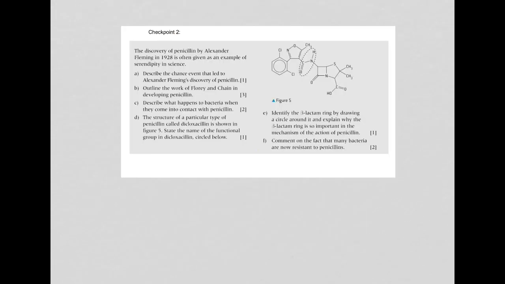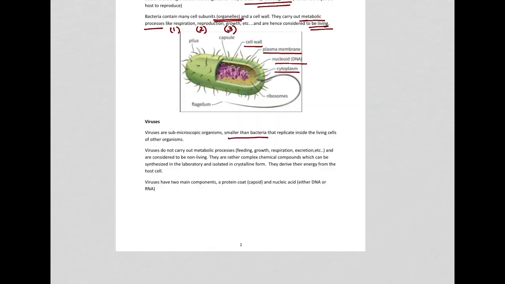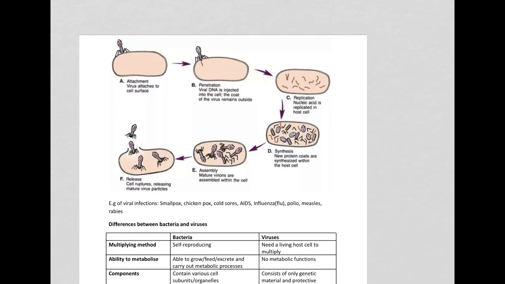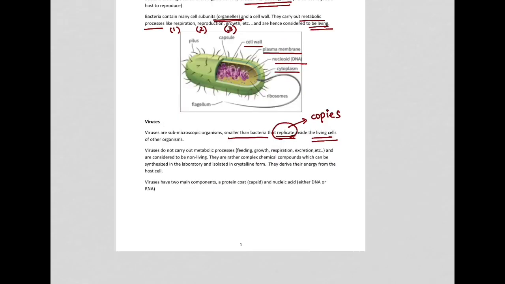Now, viruses, on the other hand, are smaller than bacteria in size, and they need the cell of another organism in order to replicate. Here, I'm not using the term reproduce, it's replicate, because viruses will make copies of themselves, and they will use the living cell of another organism. So you can see here, this is how viruses will replicate themselves. They will inject their viral DNA or RNA inside another cell and will cause the cell to make copies of itself, and then it ruptures the cell, and then the viruses will go out. So this is called replication, and it needs a host cell to do it.